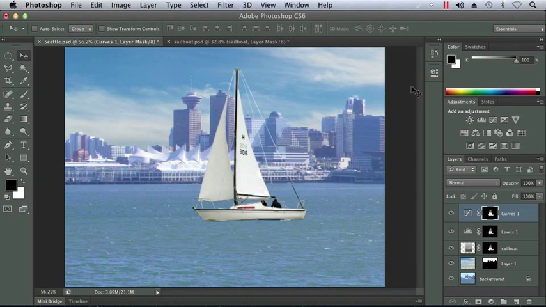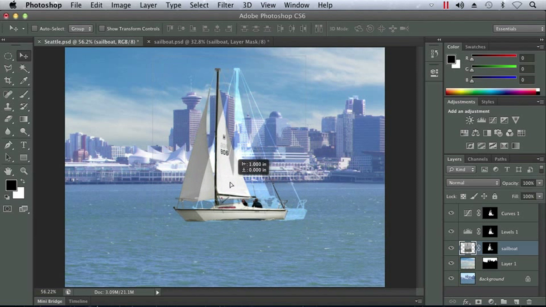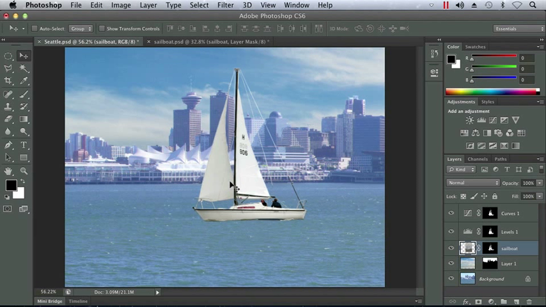And now what I want to do is adjust the shape of my boat. Now, if I go back down to my sailboat and do anything to it right now, I'm just going to click and drag it and show you what happens. If I make any adjustments to my boat, I'm going to lose those adjustment layers that have been created above it. So let me move that back. So what I need to do is combine those layers into a new layer on its own.